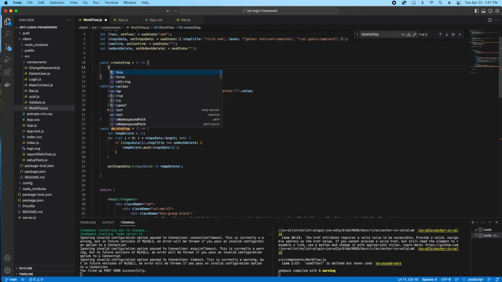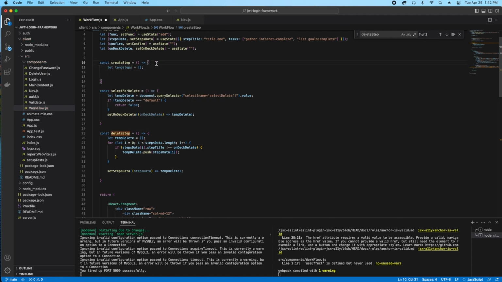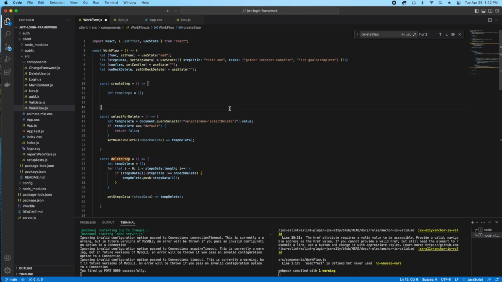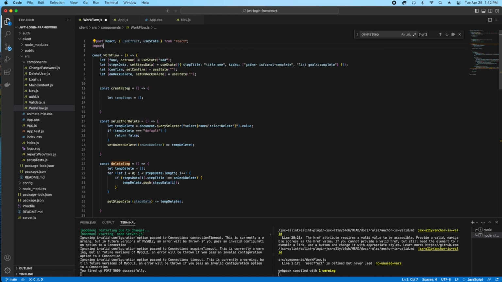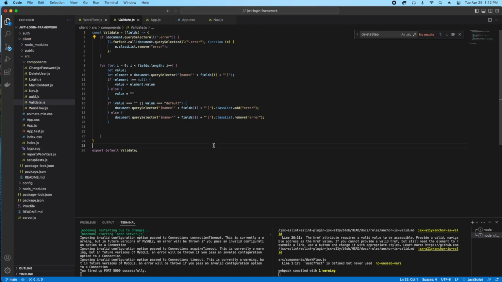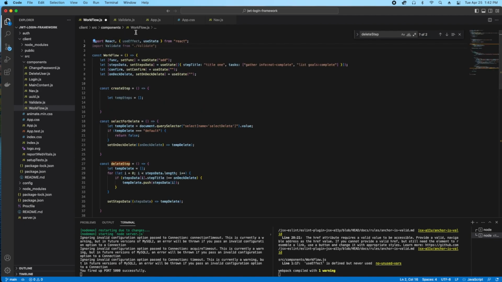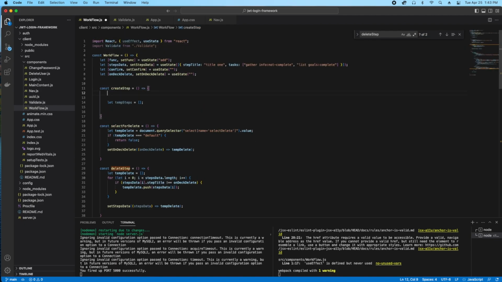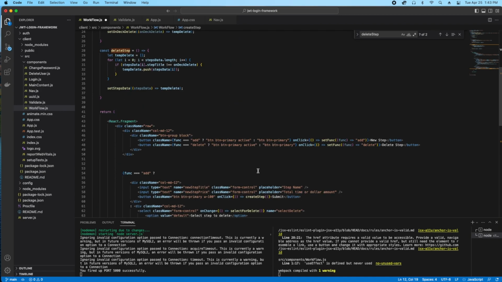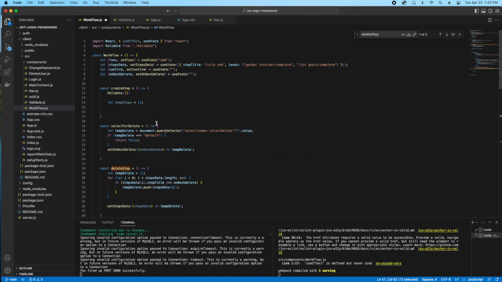Now, validate is something, if you're familiar with my JWT token, JSON Web Token tutorial, validate is something that goes through and checks the fields. In this case, it's just going to check and see if something is written in there. It runs through based on the name attribute of the input field and sees, is there a value in here or not? If there's not one, then we're going to have problems. That there's no input, so we're going to stop the whole create right there.